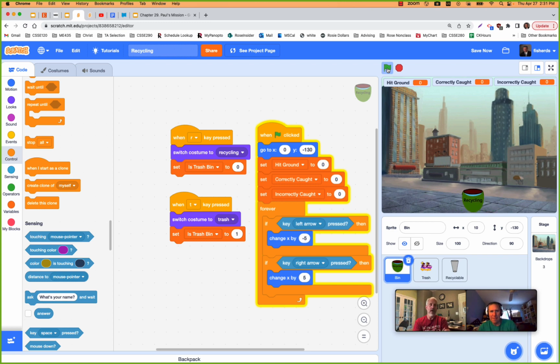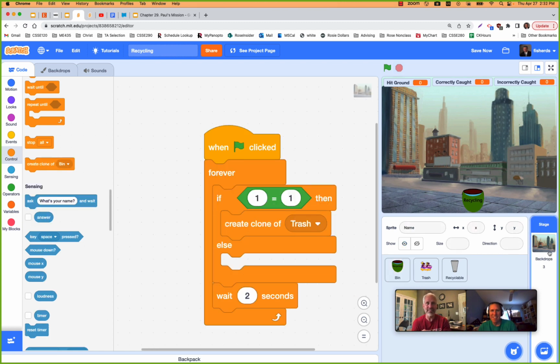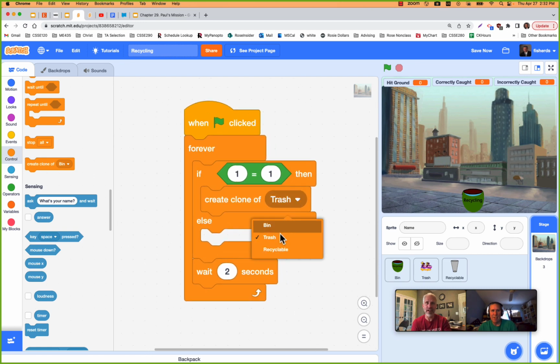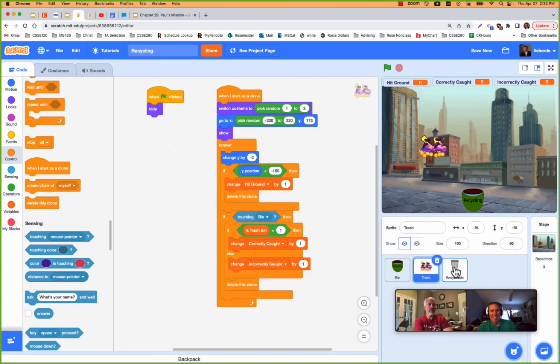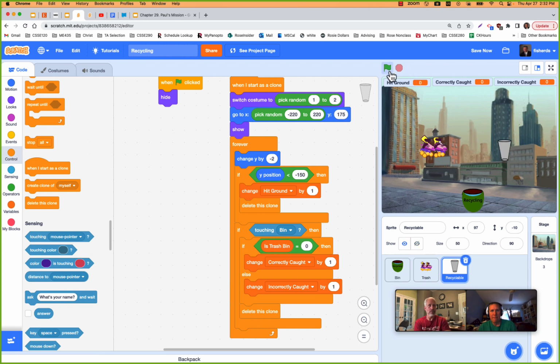Cool. So, I broke it. You broke it. What did you do? I did. I broke it. You know how we changed the name from piece of trash to trash? I think it actually had an impact. The backdrop. We forgot to check the backdrop. Let's look at it. Plus, I think we need to fix something else in the backdrop. I switched it to trash. Create clone of trash seems fine. So something wasn't working, I'll say that. Now, while I'm over in the backdrop, hold on, I just want to show them again just to make sure. All right. So now it did work.